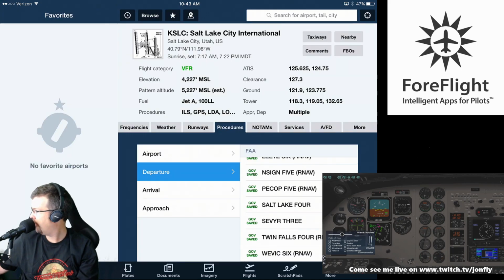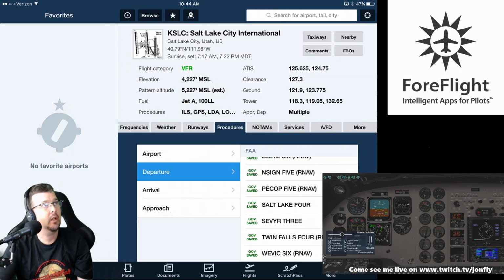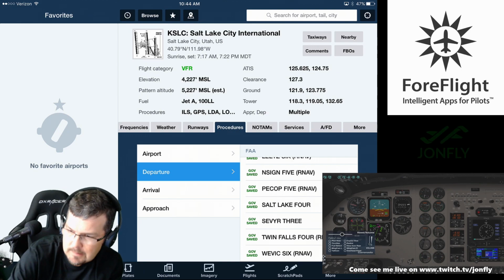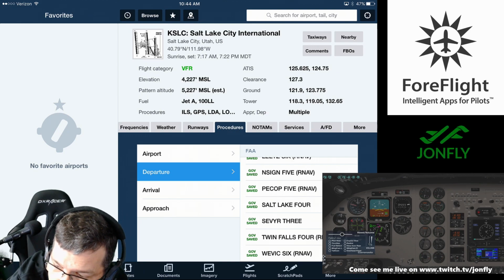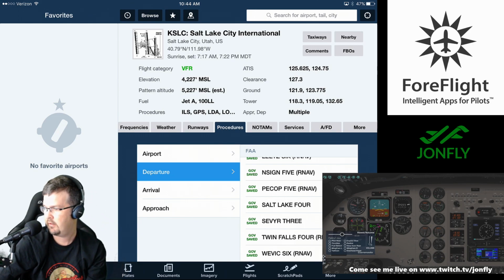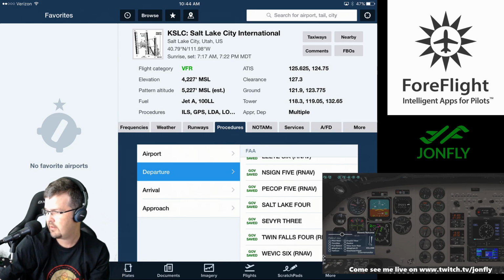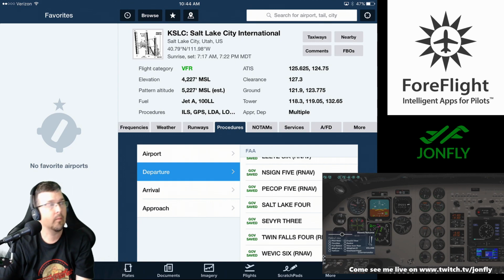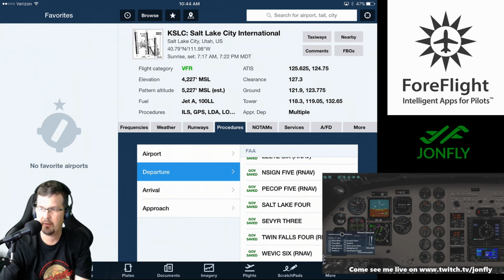Come over here to airports. Clearance is on 127.3. Unplug your radios and get them back. 127.3 is clearance. Beacon strips. November 572 Tango.